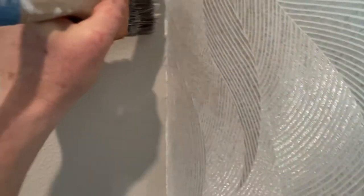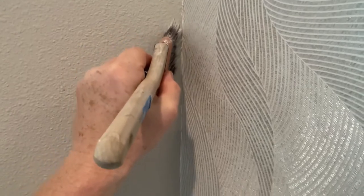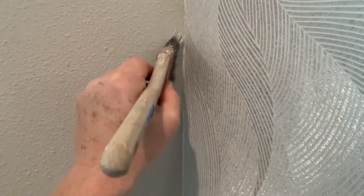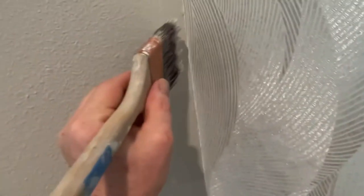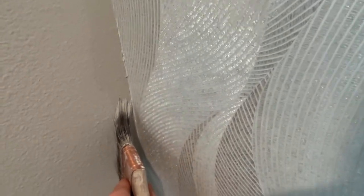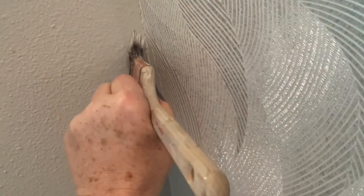If you go slow, that's the trick — go slow. Make sure you hold the brush the right way. You put the paint here, you drop it here, but then you bring your bristles in where the action is. There's no need to bring a loaded brush right up against wallpaper — that's amateur and you're going to wind up with paint all over your wallpaper. So you just bring it over an inch away or so, and then you bring wet bristles — or filaments.